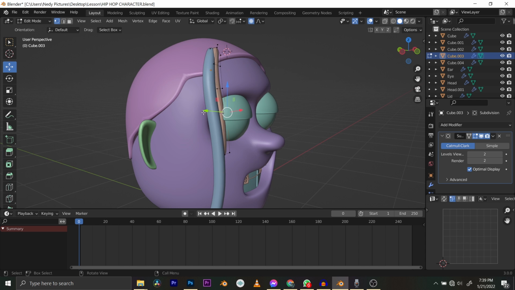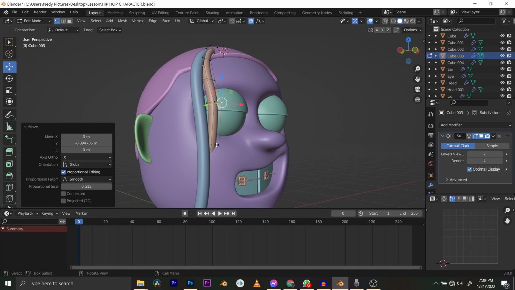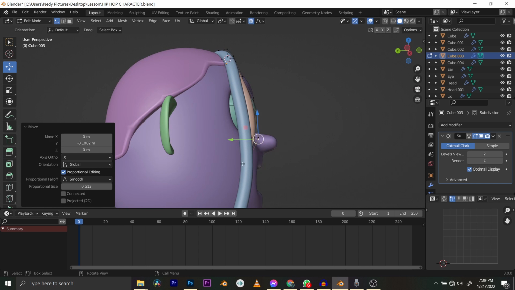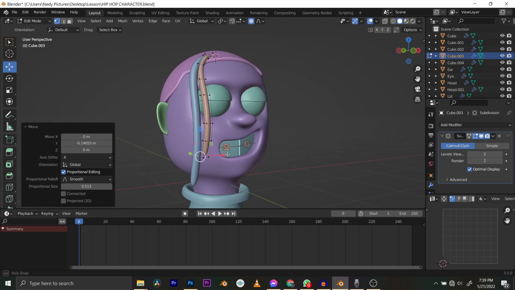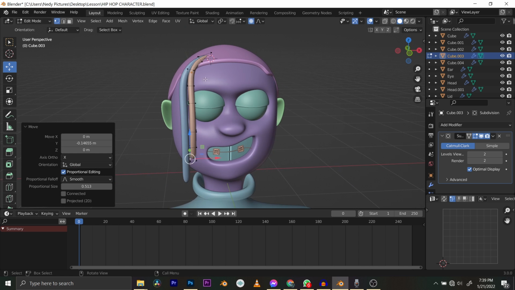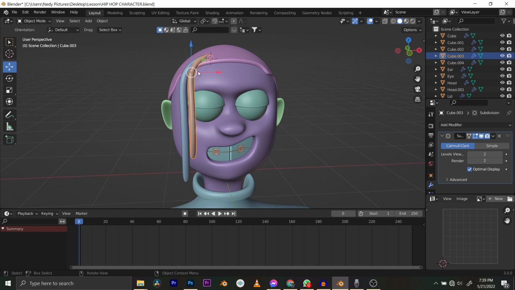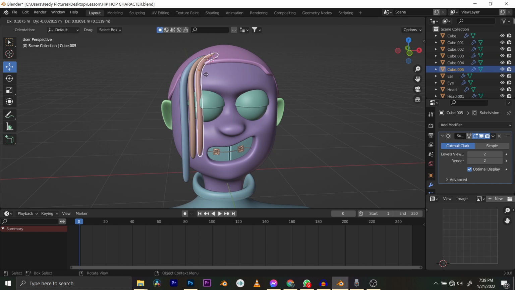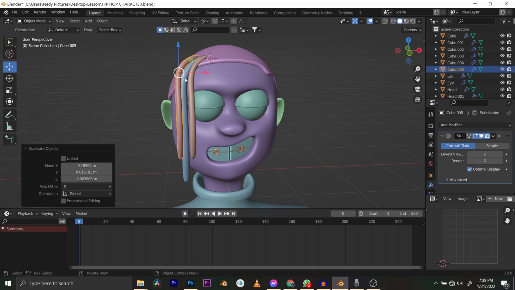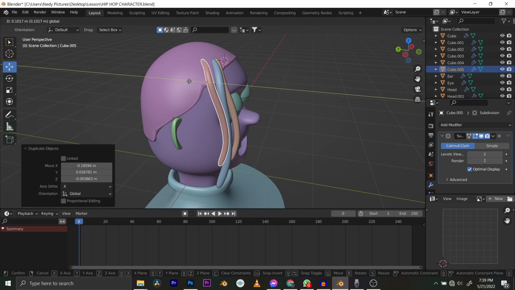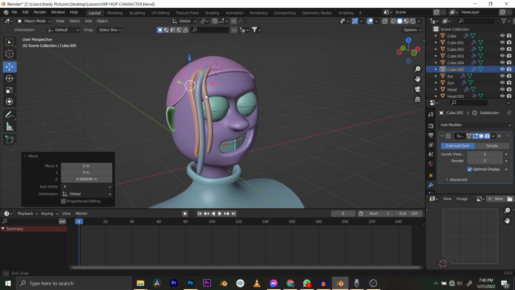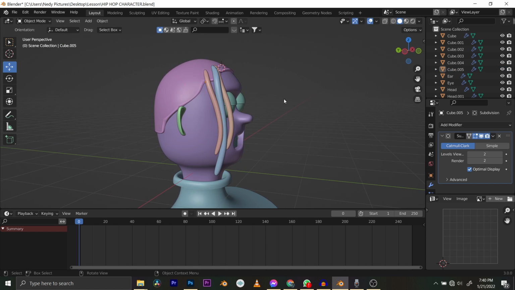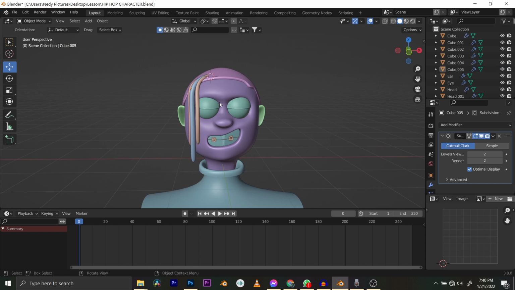I'm using my proportional editing to kind of move this guy around, select multiple faces or multiple edges or vertices at the same time. So I'm still going to select this guy. I'm still going to duplicate him, drop him here this time around, and we already have some thread going on there.